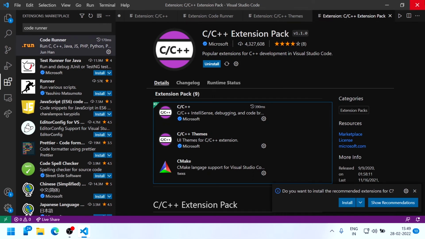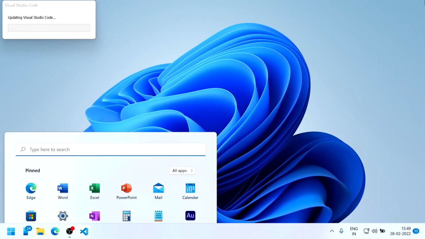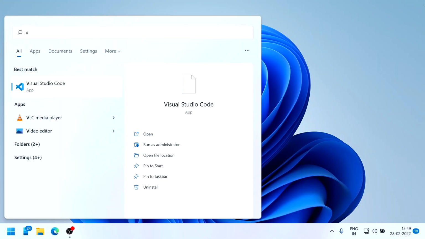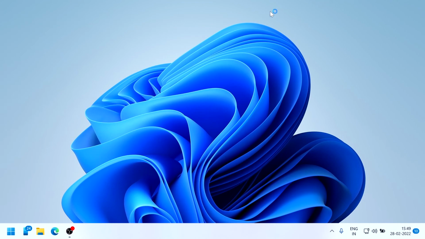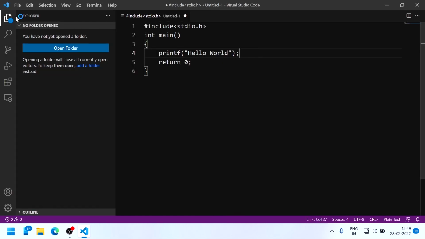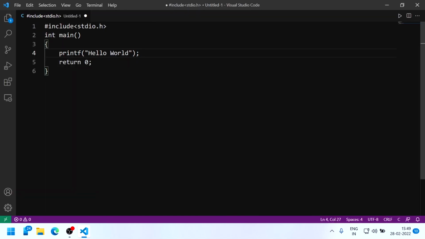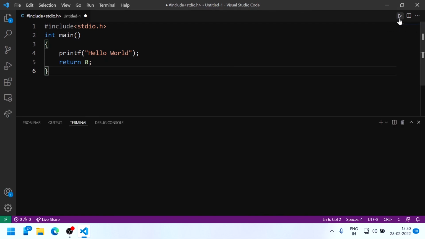We will just restart VS Code. So let's close it, and we will run it again over here. So we'll run VS Code again, and we have the code ready over here. Okay, so it is showing we have not opened any folder. Very good, not necessary. So let's run this code and see if it's working properly or not. We can see a play button over here showing Run Code. We will click on that.